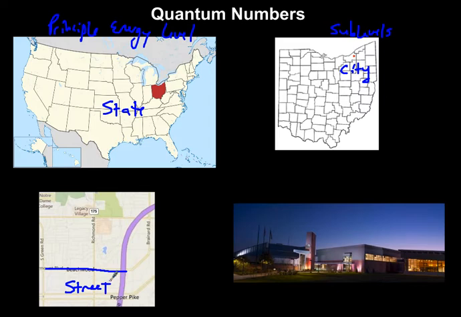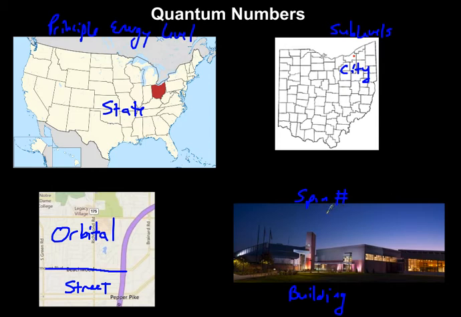The next detail in an electron's address is the orbital. Okay, finally, the most specific thing that you can give somebody about your address is the actual building, or like the street number. For electrons, we call that the spin number. All the spin number is telling you is exactly which electron it is. Like, hey, there are 2 electrons in this general area, but the one I'm talking about is this one.